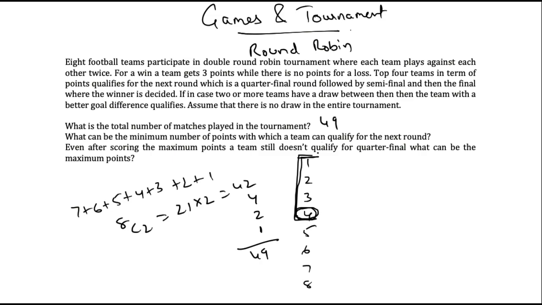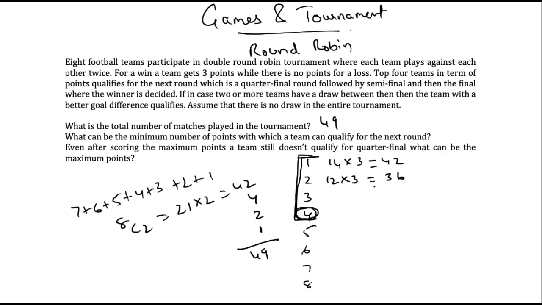That means if team 4 has to qualify with minimum points, teams 1, 2, 3 must qualify with maximum points. Team 1 plays 14 matches, playing against the other 7 teams twice, and we'll assume it won all 14 matches, that is 14 into 3, 42 points. Team 2 will not win 14 matches because it lost 2 matches against team 1, so it plays 14 matches but can win a maximum of 12. 12 threes are 36.